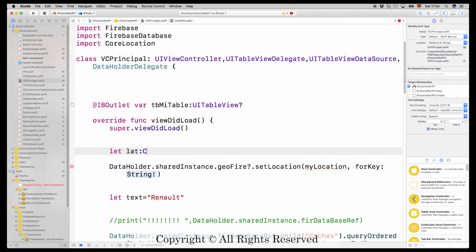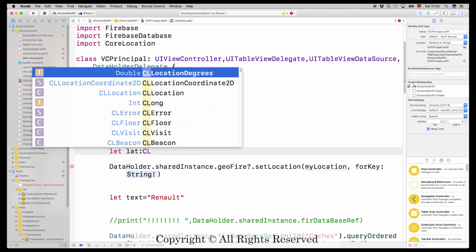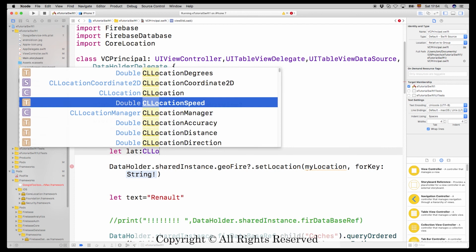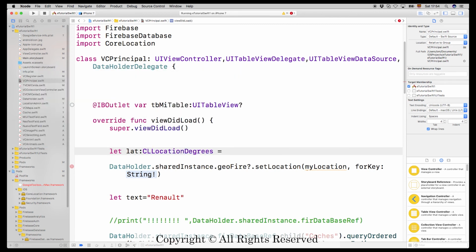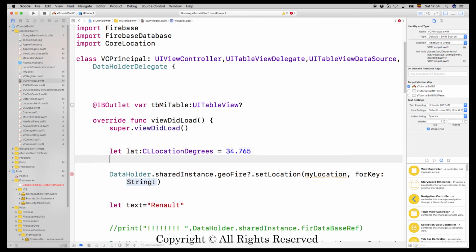So lat will be a CLLocationDegrees equal to, let's say, 34.79, and then let long be a CLLocationDegrees equal to 12.34. There we go.